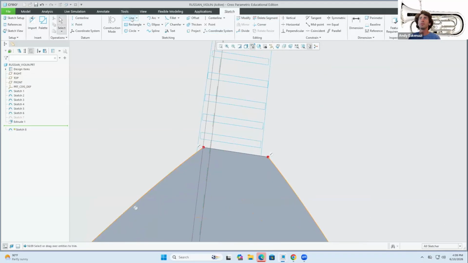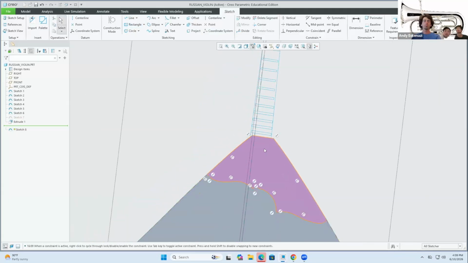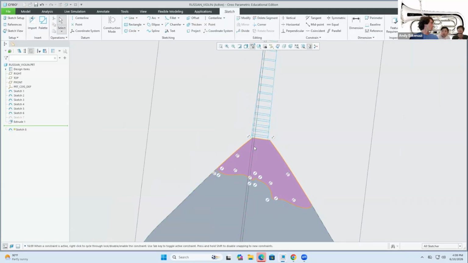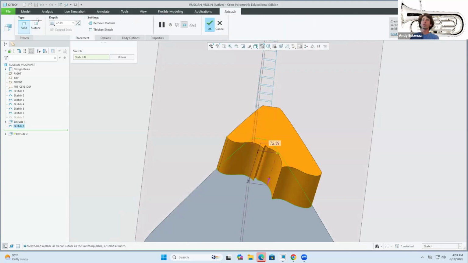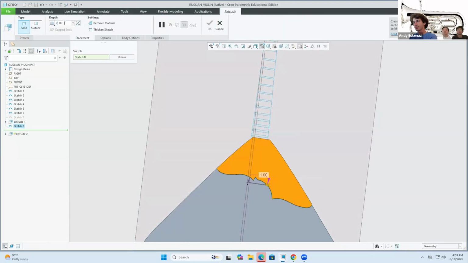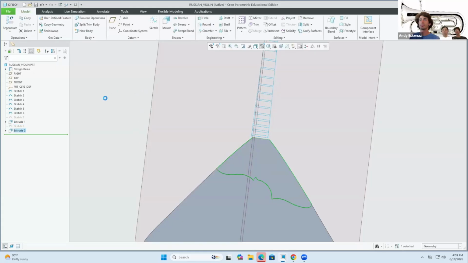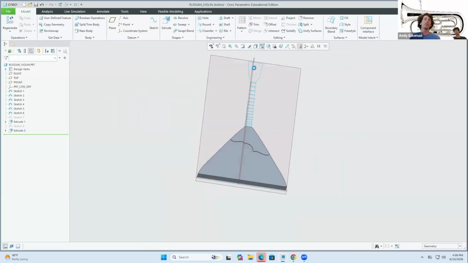So you go to Delete Segment, and you delete that part and that part. And now, as before, you have this piece in here. What did you push? Escape. Just because I want to escape the command. And now, okay, Extrude. Let's make that like 1 millimeter. This is just very subtle, like that.